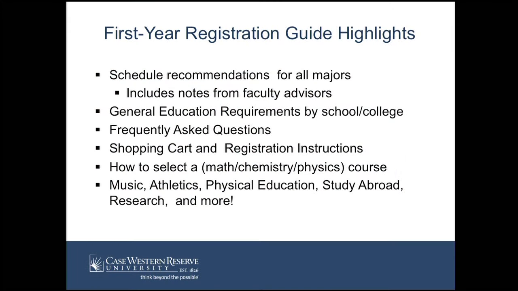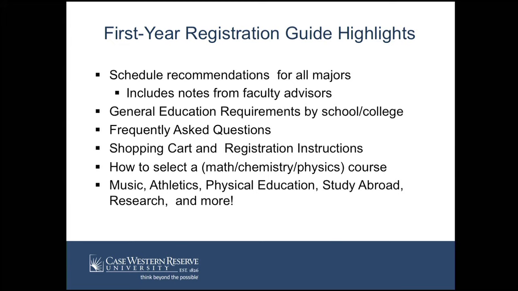We also list information about the general education requirements by school or college. So again, if you were planning on pursuing a major that was in the College of Arts and Sciences, you could see what the general education requirements are for that school or college. And that way, if there's a block within the schedule grid that says you should take a general education course, you can just reference those requirements and find out what constitutes an arts and humanities course, or a social science course, or a quantitative reasoning course, and use that to help you figure out what options you might have for courses in the fall.